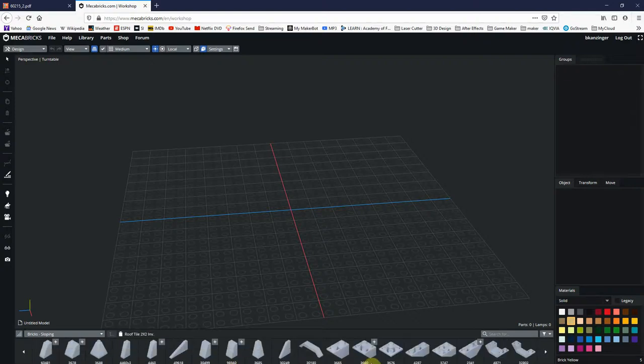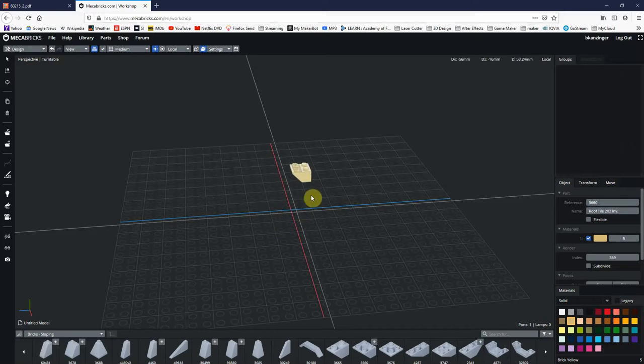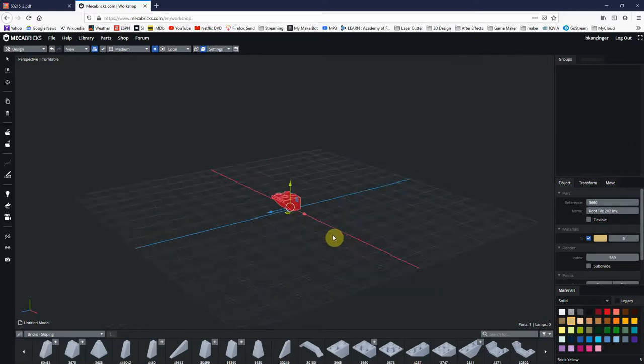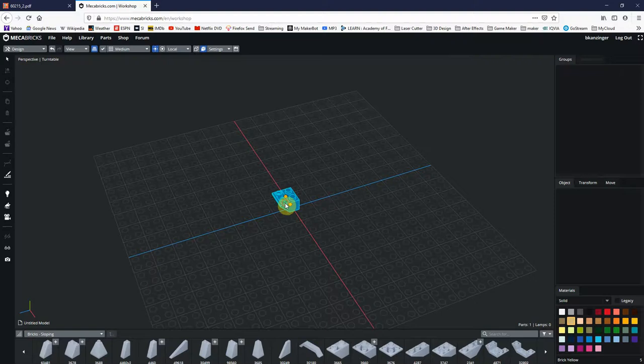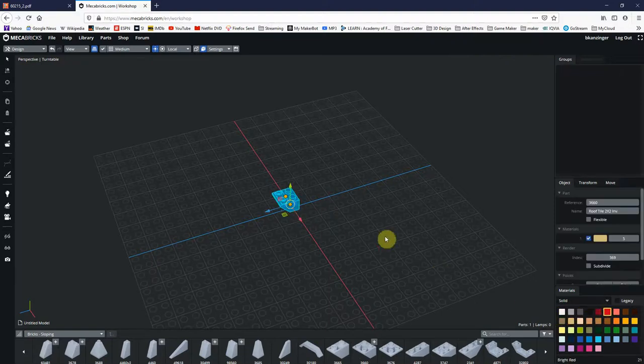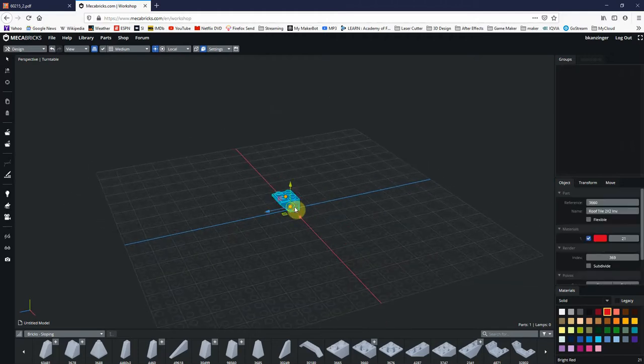When I want to pull a brick out, so if I want to bring this reverse one out, I can just click on it and it will bring it out into the set for me. I can move it around using the arrows, or I can have more free reign by clicking on one of these squares. And I can also change the color. So right now it's this weird yellow color, but if I wanted it to be red, I can switch it over to red. So I double click on the item here, click on the red, and now I've got a red brick. If I click off to the side, you can see that.